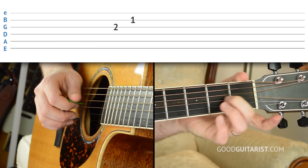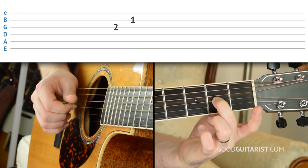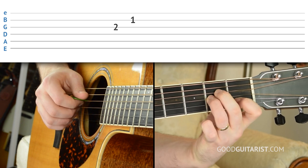1 and 2 and 3 and 4 and 1 and 2 and 3 and 4 and. Now we just have two more notes. We have the second fret of the G string, and I'm playing that with my middle finger. And then we have the first fret of the B string. And that's like on your A minor shape.